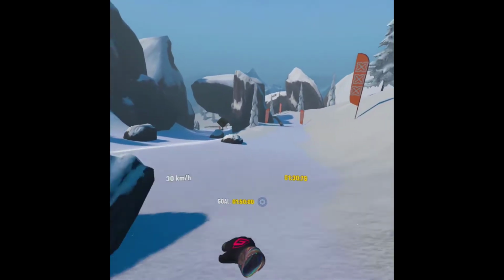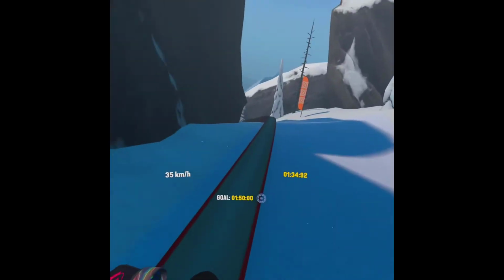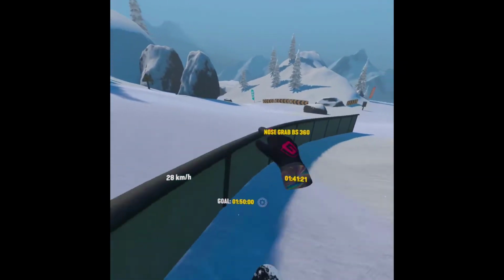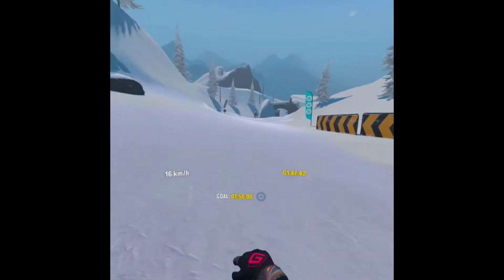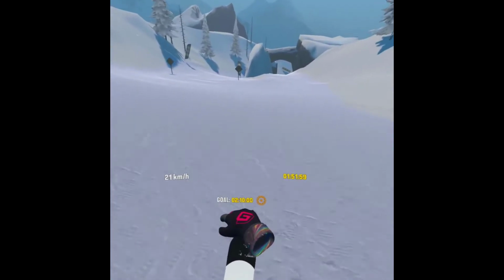I do, however, have some things that were immersion breaking. One, if you don't set the floor height properly, the game makes you a giant. I'm 6'4" and pushed my floor height to the floor, yet in the game it feels like I'm 8 feet tall. And that translates to some very big jumps and hang time. While that is fun, it doesn't flow with the realism of the rest of the game, and could use some tweaking.